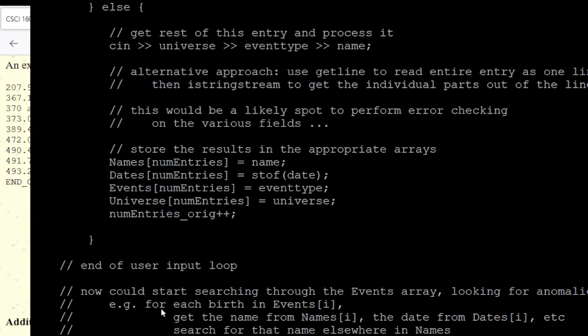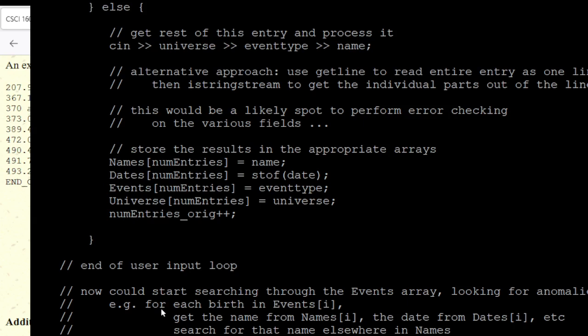Maybe get a function working to just read a single user entry. Then get your functions working to get the user's input and put it into the current position in each of the arrays. Then get a loop going through to read in all the entries.